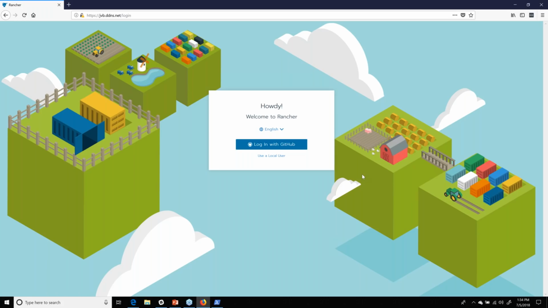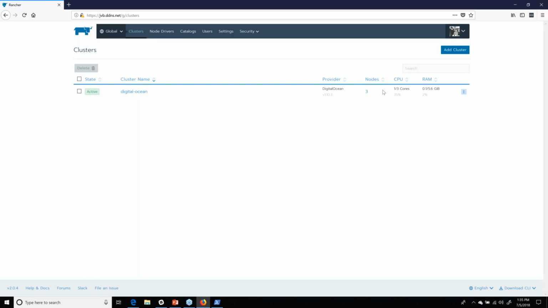In this case, I'm using a system called NoIP that gives me a public address for my laptop, so that I can route from my Kubernetes clusters out on Azure, out on DigitalOcean, back to my laptop so this all works properly. Now, I'm going to log in using GitHub. It'll ask you for an admin username and password when you start up. I already have a cluster up and running here, but let me start with authentication.